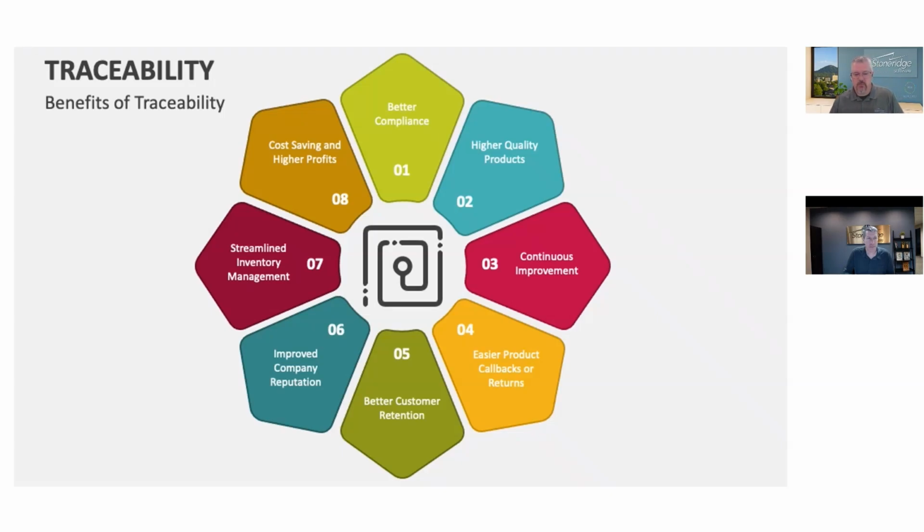So from a traceability perspective, this slide here gives you the benefits of having traceability within the system. Number one reason is better compliance. FSMA, whatever regulatory commission regulates your particular industry, whether it's governmental or privatized. We used to have something called BRC or SQF. These are independent organizations that come in and make sure that all of your recipes are correct and all of the ingredients are being tracked and so forth so that you can give that to your customer.